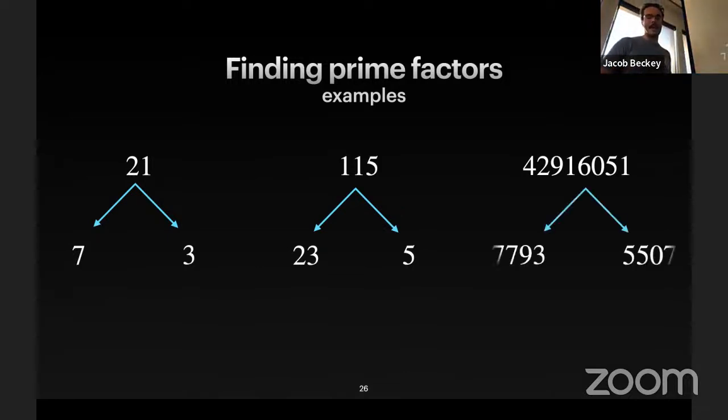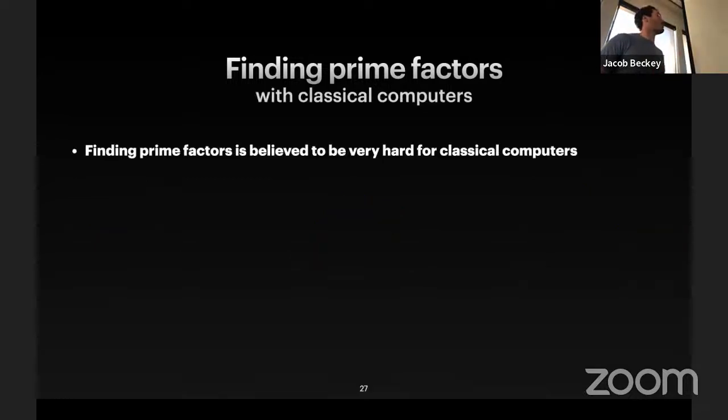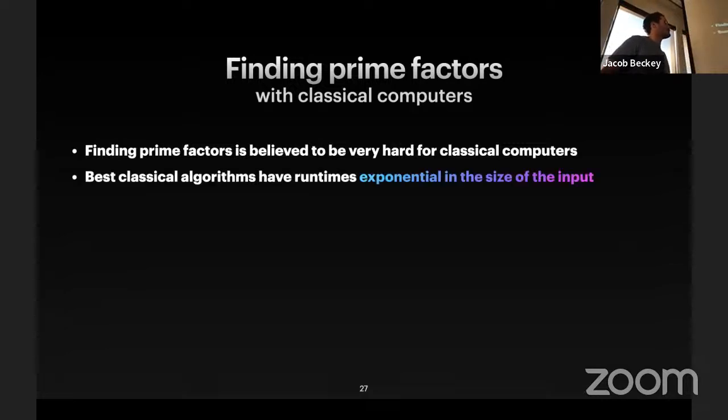Okay, so my point is, if we all got together and divvied up the labor, we still would not find these prime factors today or tomorrow or for a very, very, very long time. But that's just us with pen and paper. So you might wonder, can classical computers do that well? But it turns out that it's very hard for classical computers.